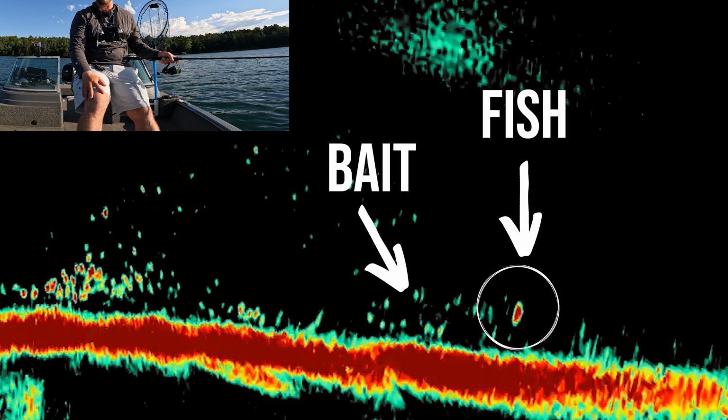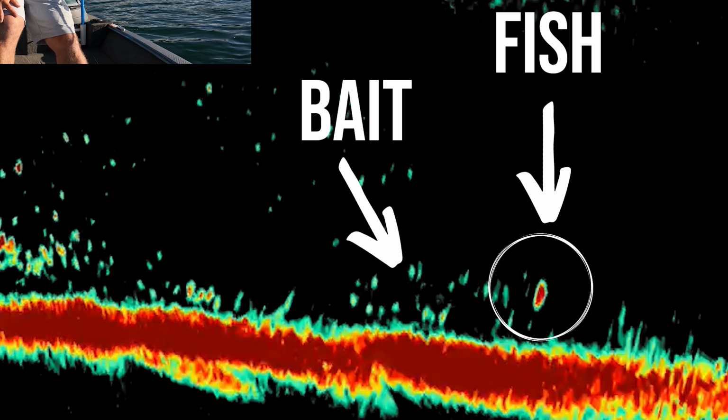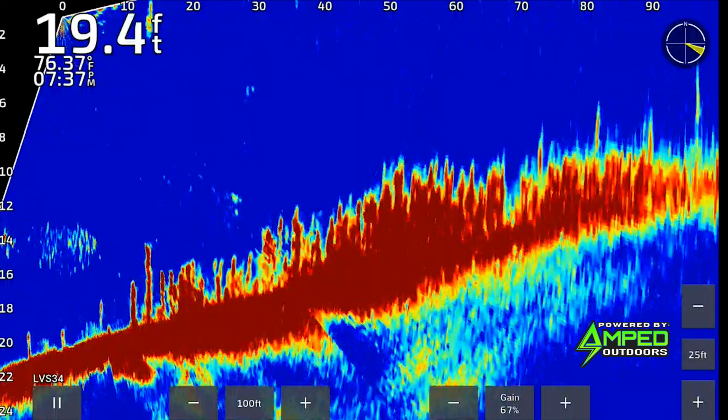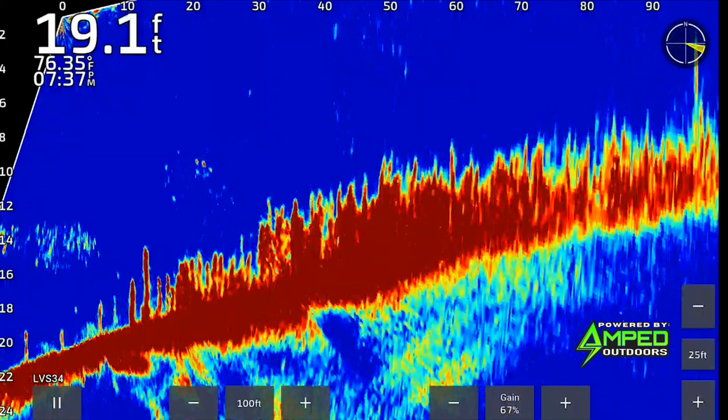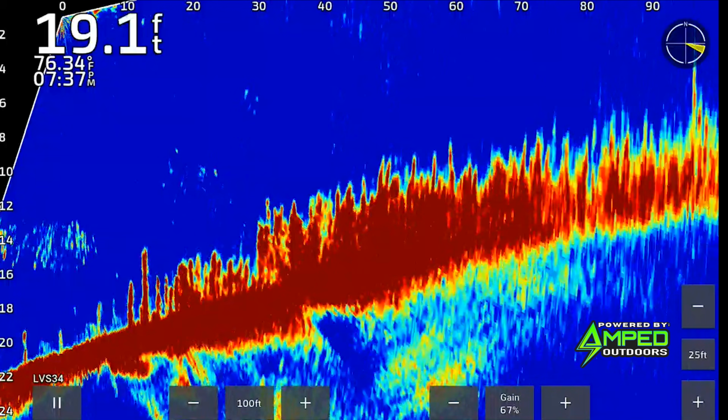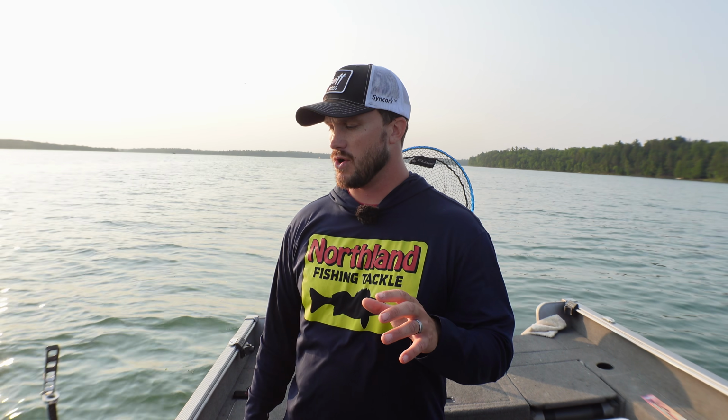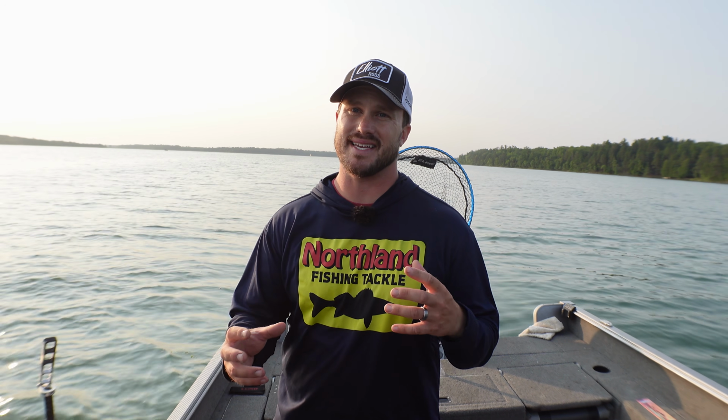Maybe it's fish, maybe it's weeds, whatever it is, I can easily tell the density because of how much red I'm seeing. Another thing is just the contrast between the yellow, the red, and the blue. I really like that. It seems to just fit my eyes, helps me understand what I'm reading. Again, this is a little bit of a preference thing, but not all of the color palettes will be able to help you see some of that density a little more clearly like this one does.